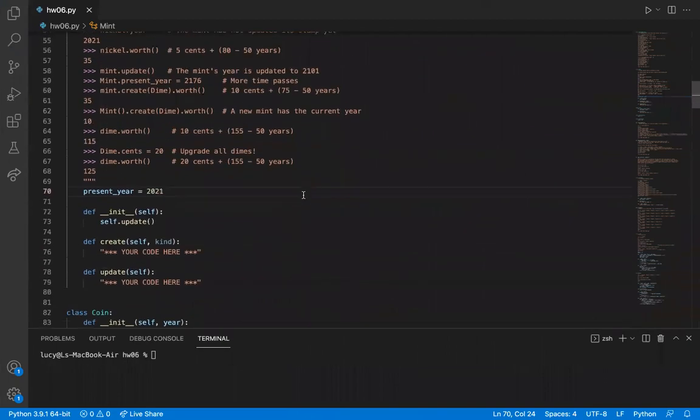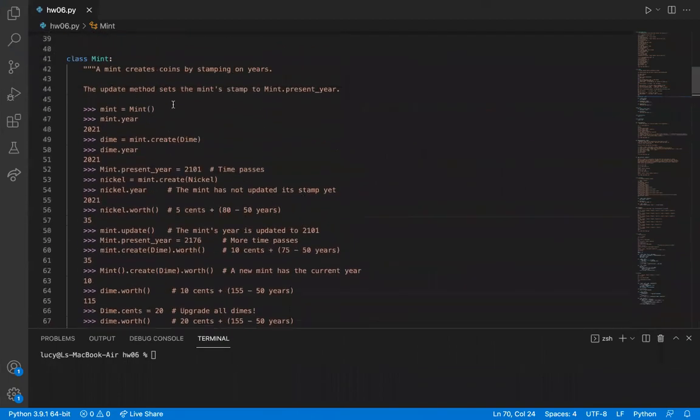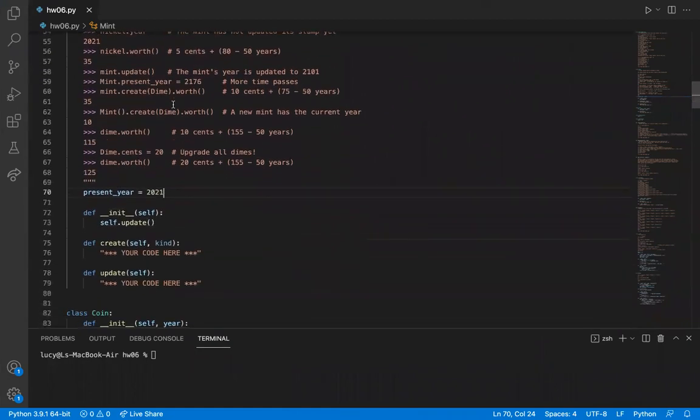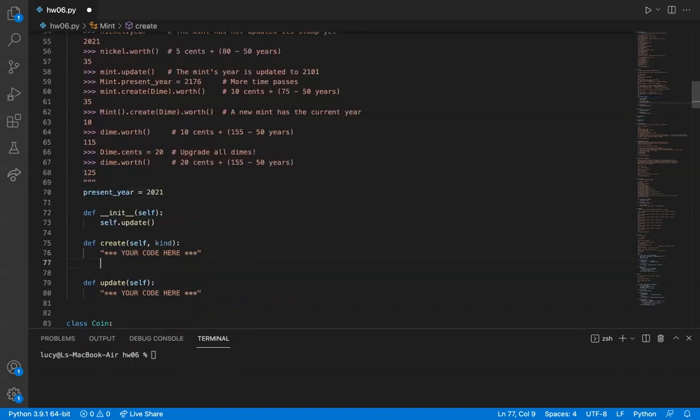Okay, so welcome back. Just to reiterate what I said earlier, this create method returns an instance of kind with the stamp of year.